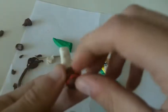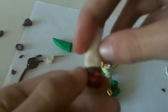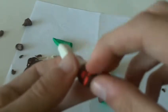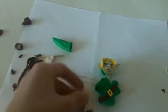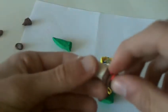Alright, I'm just going to fix that. Alright, cool. So we're looking like this. I know I made mine a little bit larger than I probably should have, but remember to keep them slightly small. I guess it doesn't look bad with the way I'm sculpting him. So, alright, we're good.